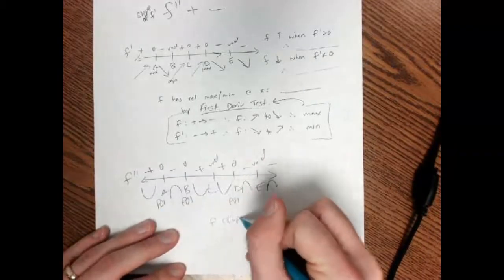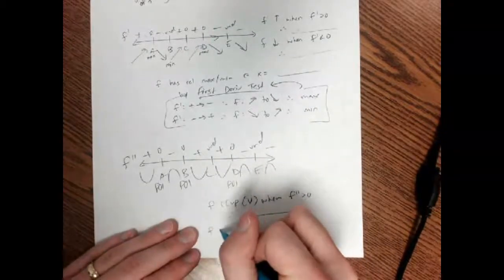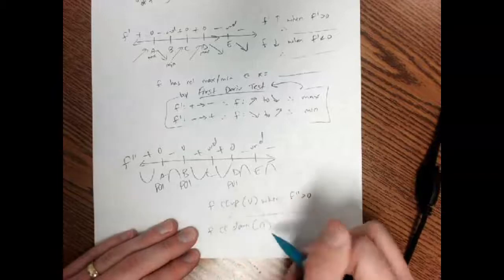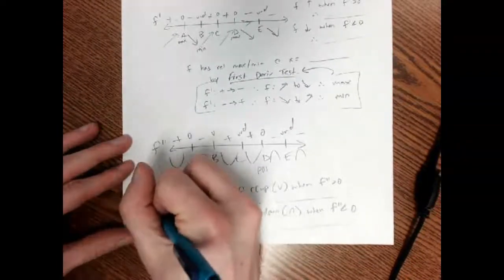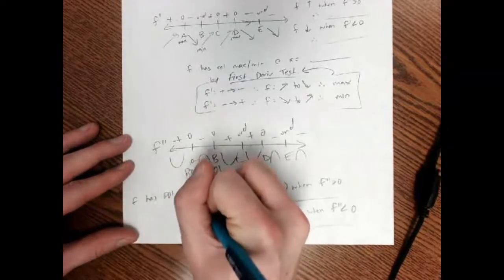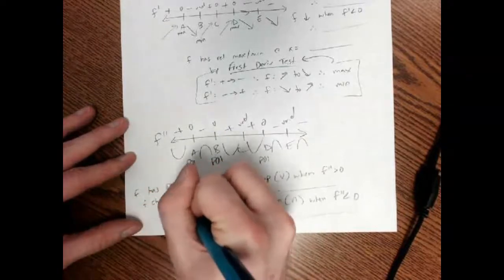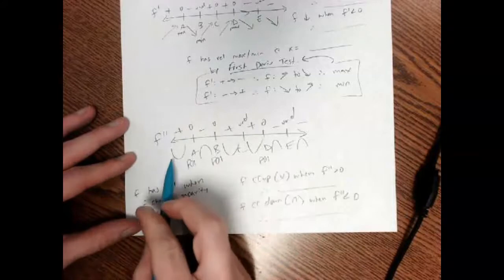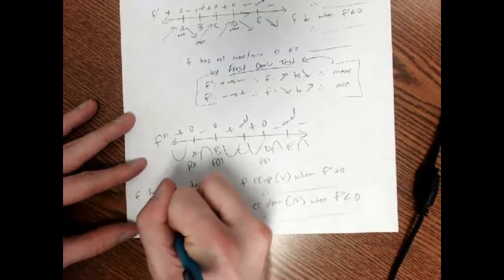And then you could answer questions. You say f is concave up when your second derivative is positive. Then you say therefore, fill in the blank with the intervals. You could say f is concave down, like a frown, when your second derivative is negative. Therefore, fill in the blank with all the intervals. And then your last thing, you would say f has a point of inflection when, and there's a couple different things you could say. You could say f changes concavity. And if you've already done the intervals of concavity, that should be pretty easy. Or you could also say the second derivative changes sign.